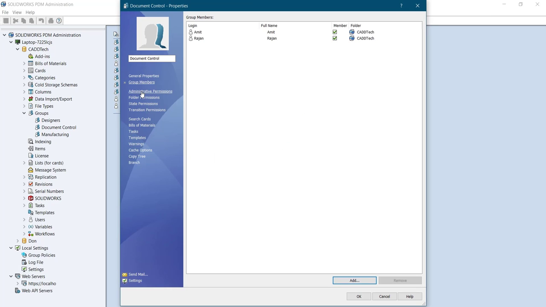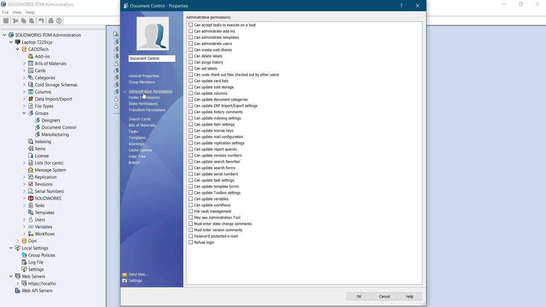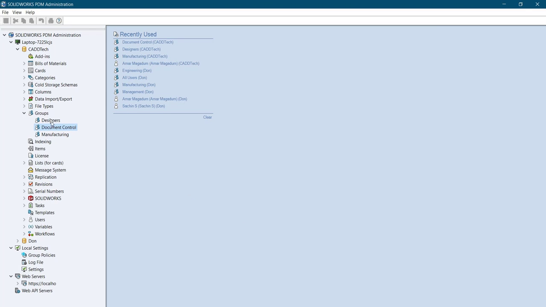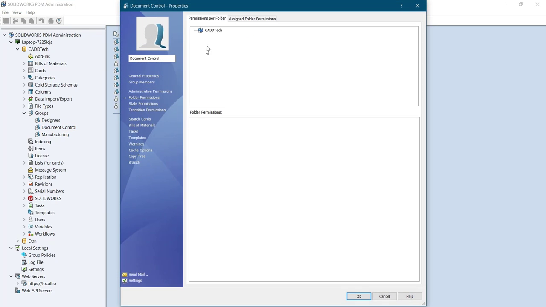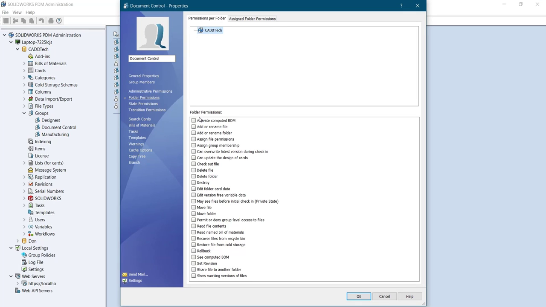Right, and for the administrative permissions, for the document control, it's done. The folder permission, I'll define three of them.